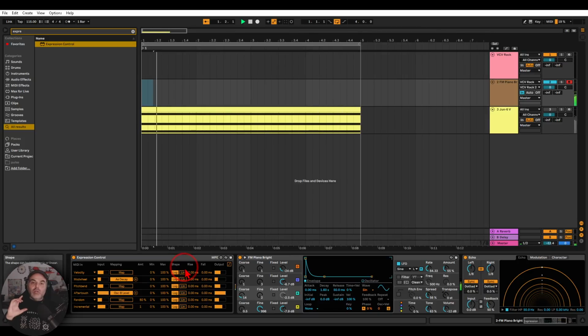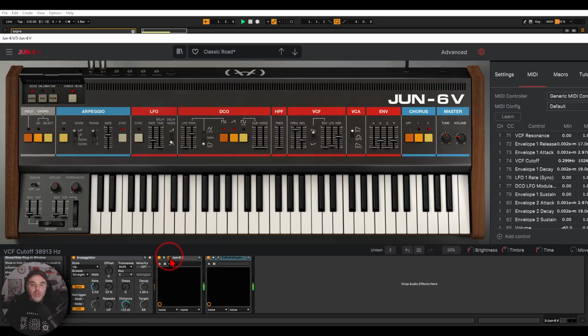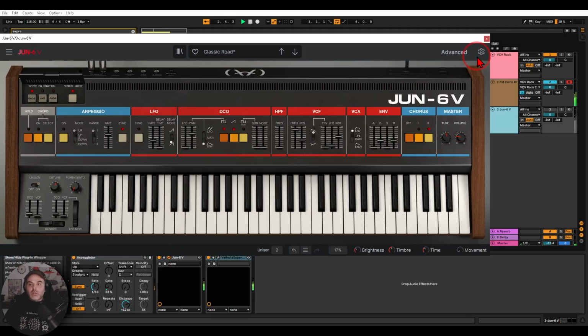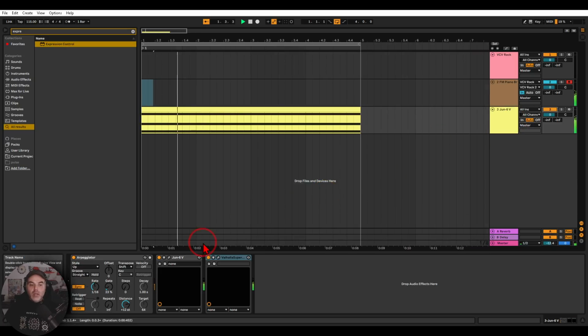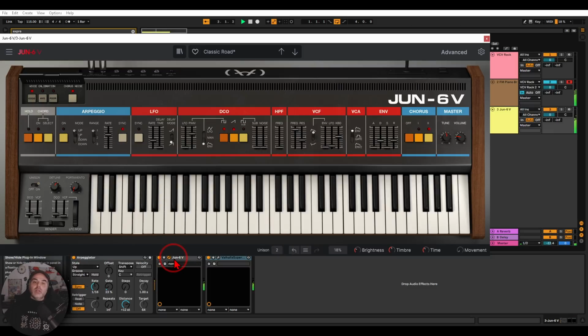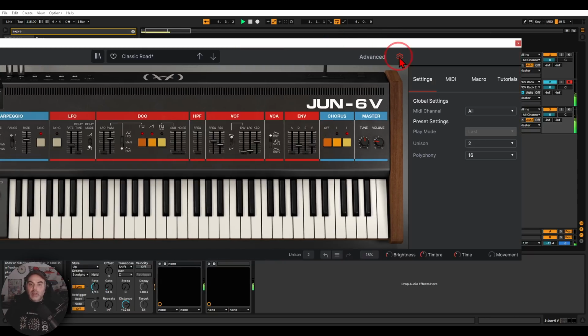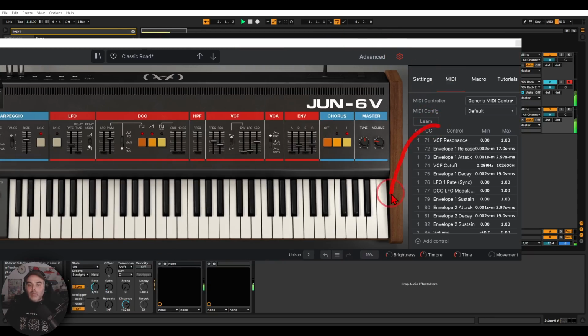I also want to show you how to modulate external instruments, which is a bit easier than the ones within Ableton. I have here the Juno 6 from Arturia, right? With the sequence. And I want to modulate from VCV Rack the cutoff. Right, so what I have to do, I have to figure out the CC number for this parameter. So Arturia made it really easy. Here in the options, we can go to MIDI and then we have all of the numbers. So I can see that filter cutoff is 74.